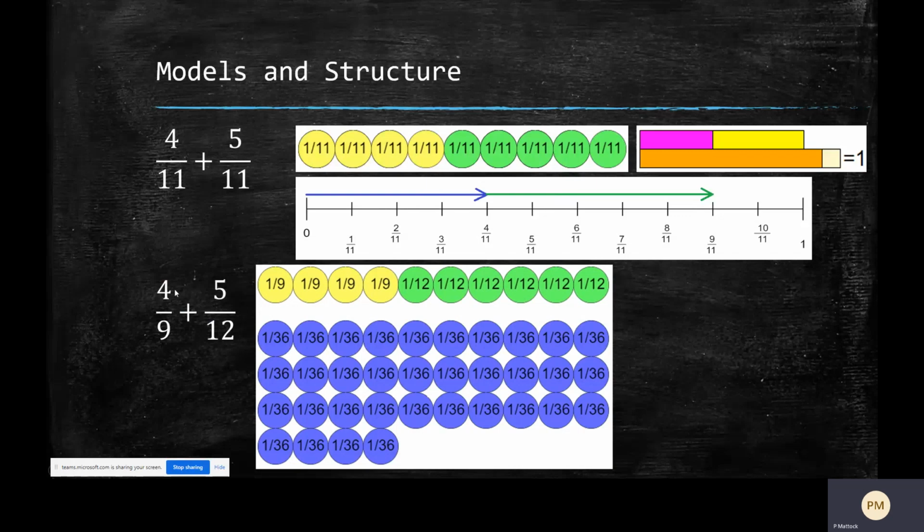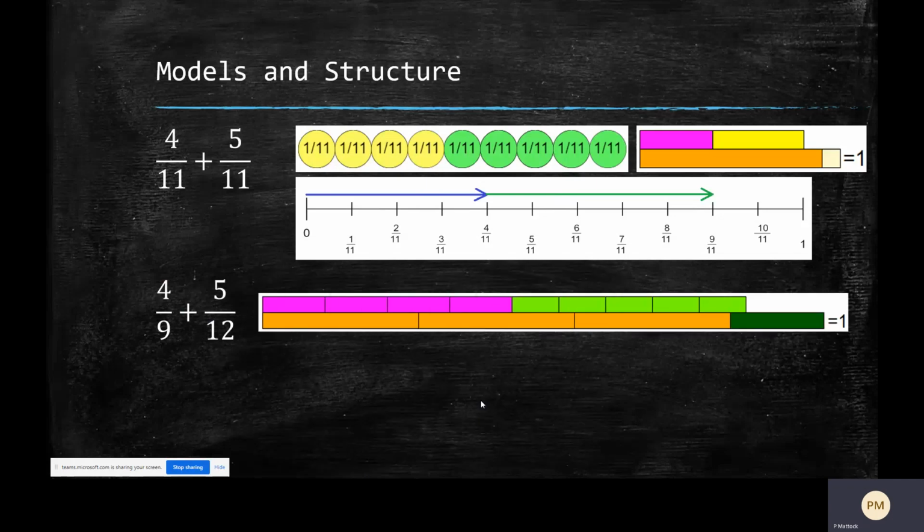And again, there might be a big gap between here and there. But if in the interim between those things, I've worked a little bit around equivalent fractions, and I know that every fractional value can be written as an infinite number of different equivalent fractions that are the same value, just written differently, then I might reach the point where I can see that, well, actually, if I want these to have the same unit value, then it would make sense to turn them into 36ths. Again, ignoring this last column here, I can see that each of my 9ths has been turned into 4/36, so I'm going to have 16 of them. And each of my 12ths has been turned into 3/36, so I'm going to have 15 of them. And that's going to give me the total 31/36.